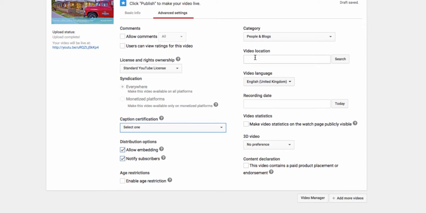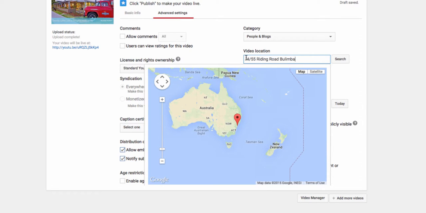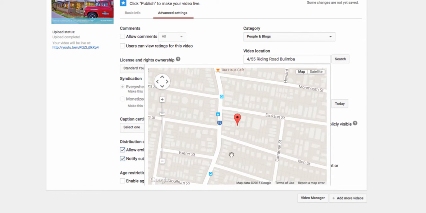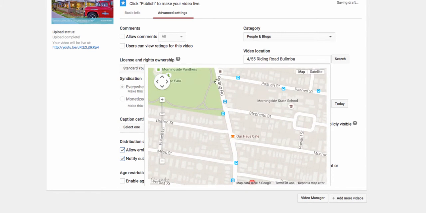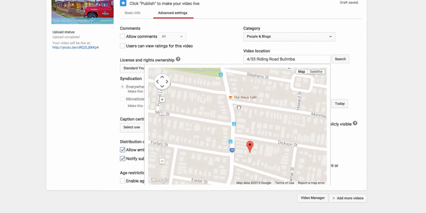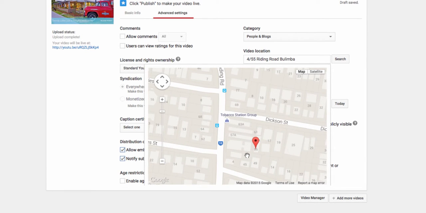Now the video location is pretty easy because all we need to do, excuse me, is punch in the normal address. So we search that. Now that should be Riding Road, and we just have to trust Google that that's in the right spot. That's indicating that it's number 55.